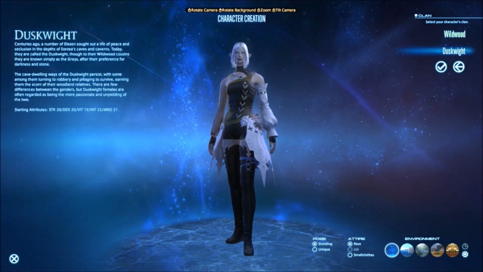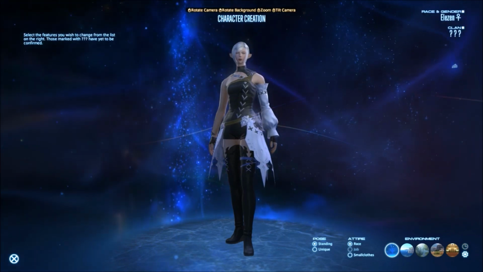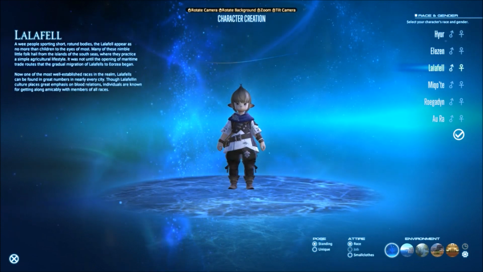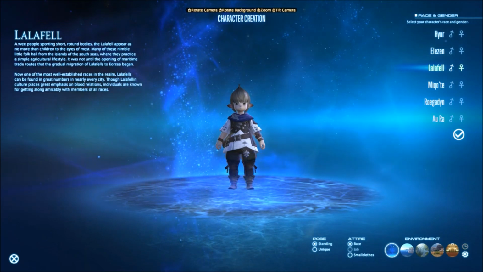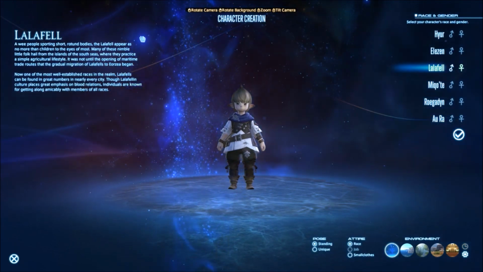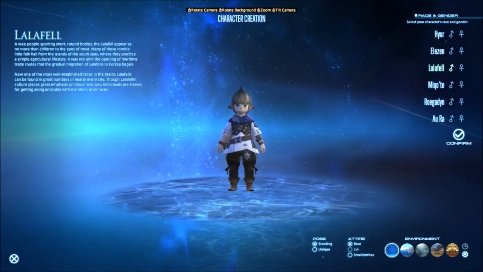So, not as drastic as the Midlander and Highlander for the Hyurs, but still, a significant change. Moving on are Lalafels. Lalafels are your gnome-like, halfling-like, small, tiny race, which, yeah. I'm not personally a fan. They walk without knees, which kind of puts me off. But again, they've got two different sub-races.